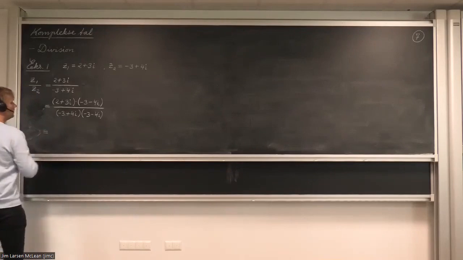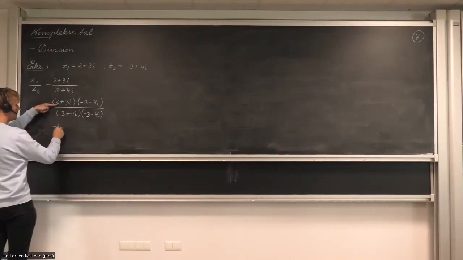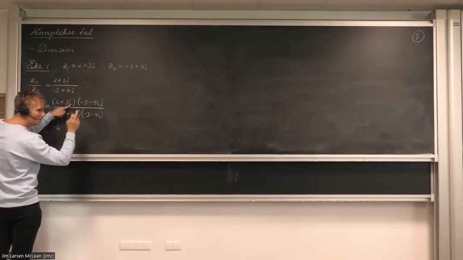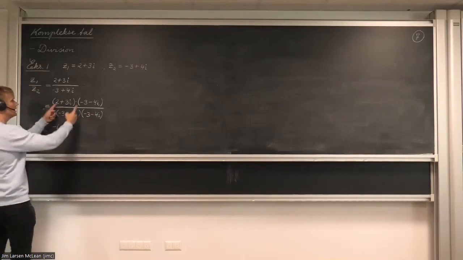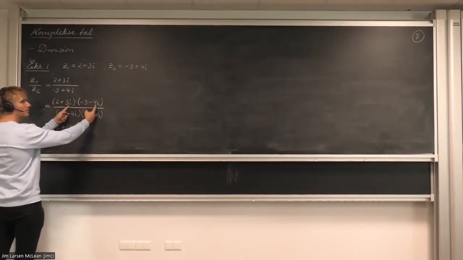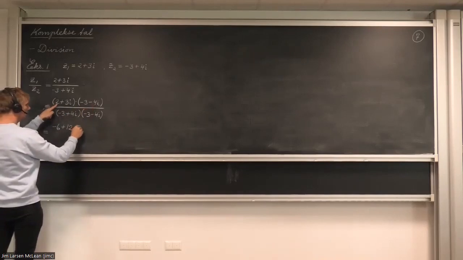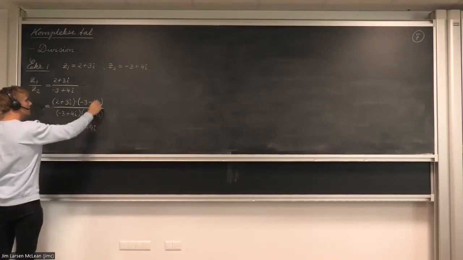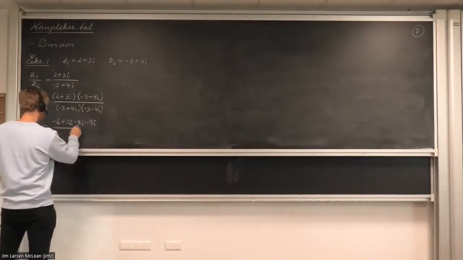Let's take a look. So what do I get in the numerator? Well, I get this times this. That gives minus 6. Then I do this times this. That gives 3 times minus 4, it's minus 12i. Then I do this times this, that gives minus 8i. And then I do this times this. That gives minus 9i squared, but i squared is minus 1, and minus minus 12 is plus 12. And now the whole thing is calculated. And it needs to be divided by the total sum.